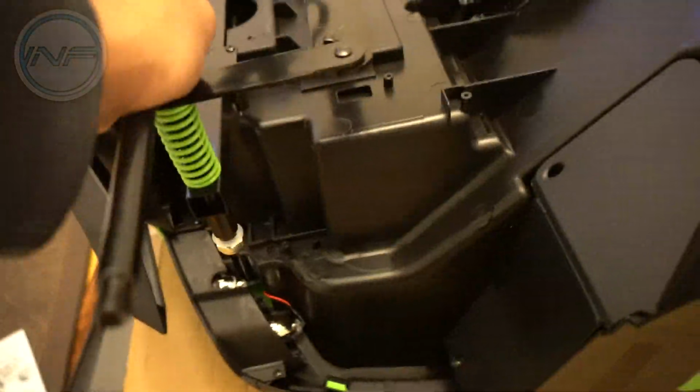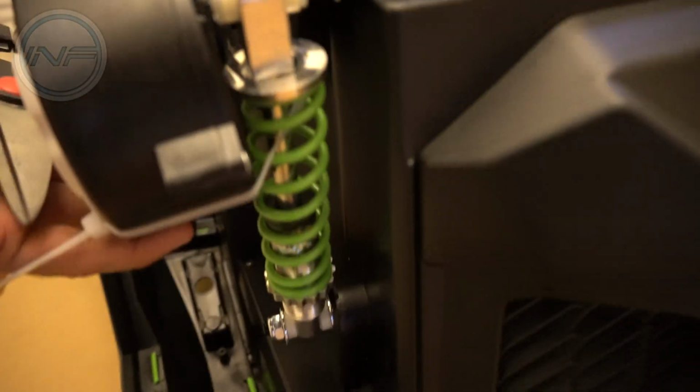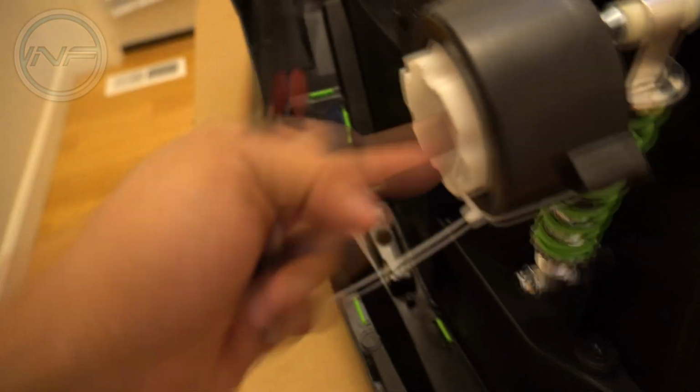Not very much, but it's better than nothing, I guess. The back has suspensions that are actually not connected, since they zip tied the whole motor assembly here. So we're gonna have to cut the zip tie, install the suspension here, and then we're gonna put the wheels on afterwards. We also need to put the axle in there, which is that long rod that we showed earlier in the video. So let's go ahead and start by cutting off the zip ties here, and then we're gonna start assembling the whole axle assembly here.